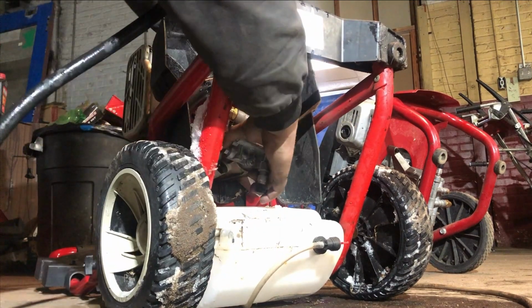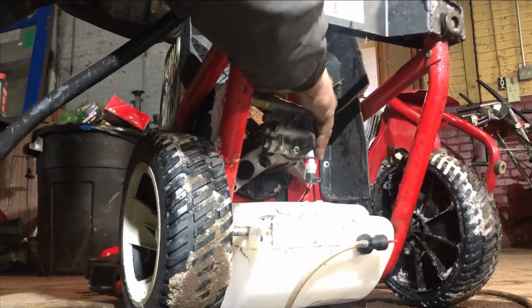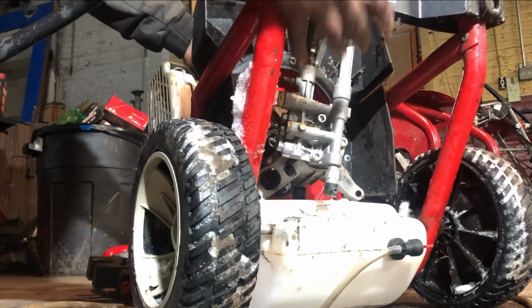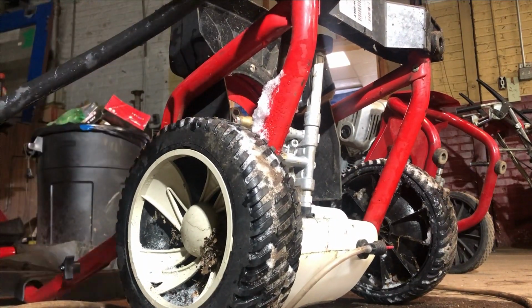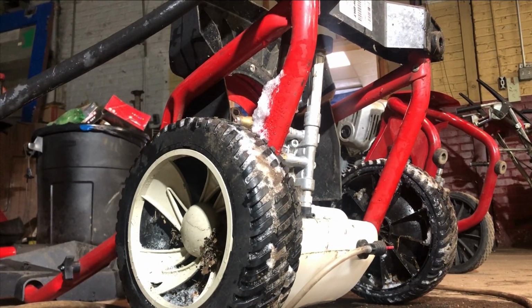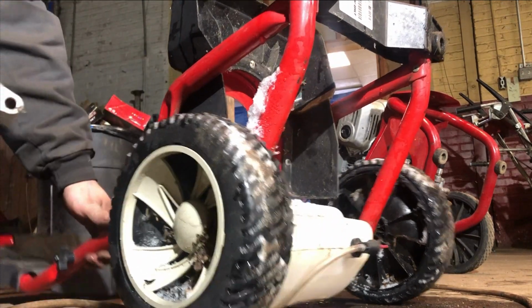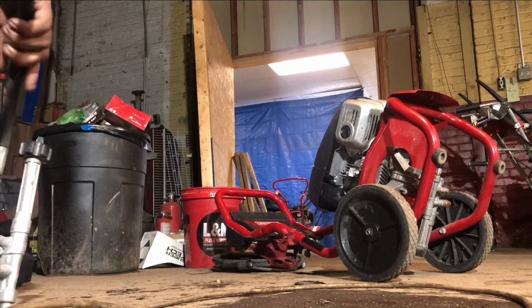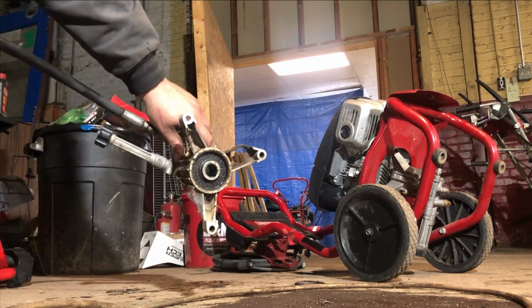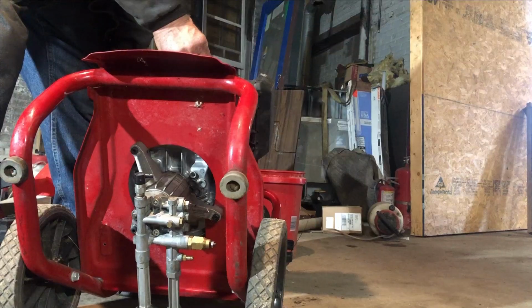Just like that. The pump's just going to slide off the shaft. This motor will come off, just like that. Take your pump out. There. So that takes the pump off. That's what it looks like there. I'll get you guys a closer shot.